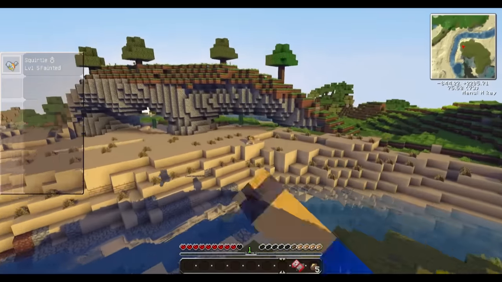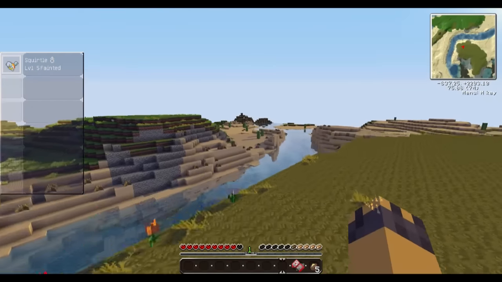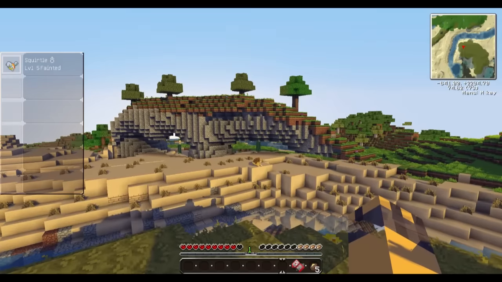So we've got some, you can see a Sandshrew. We've got a nice moat all the way around. Oh my god, it looks absolutely epic, this place. Nice reflective water. That looks like a really pretty bridge.